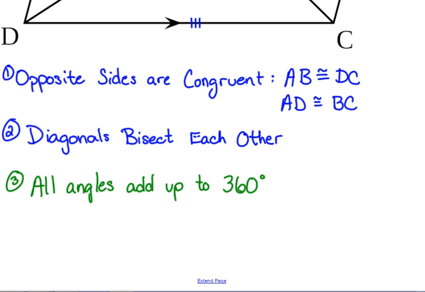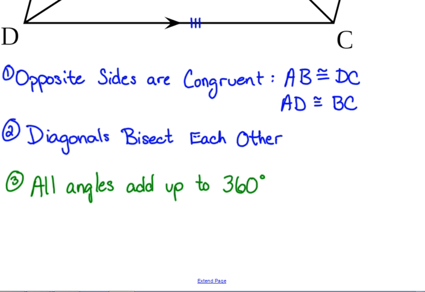If you can't remember that, think about a square. All the angles in a square are 90 degrees. They're right angles, right? So you got 4 of them. 4 times 90, 360 degrees. So any 4-sided figure has 360 degrees. A square can help you remember what that total is.